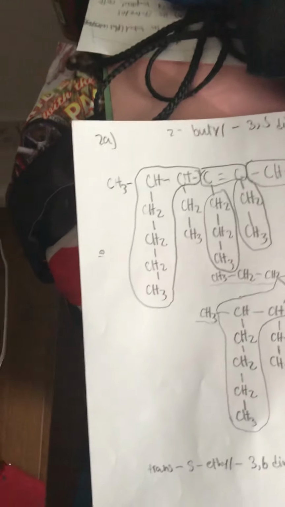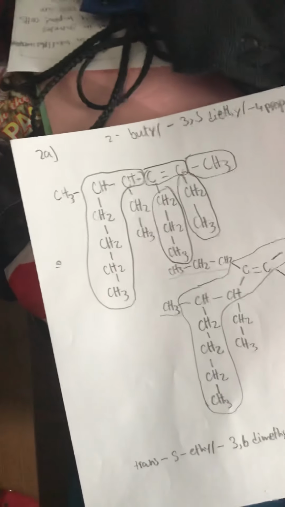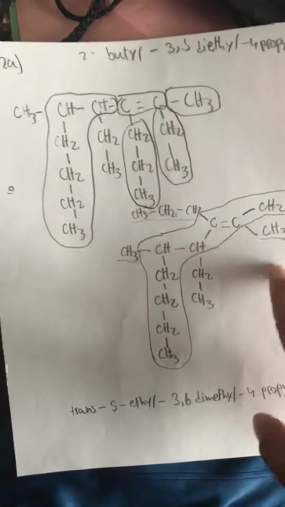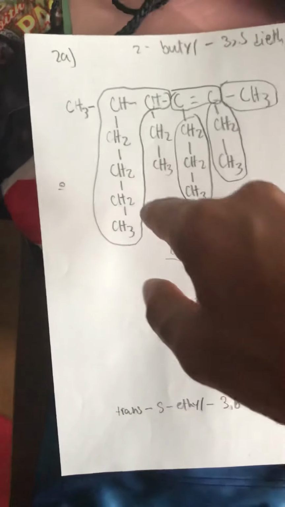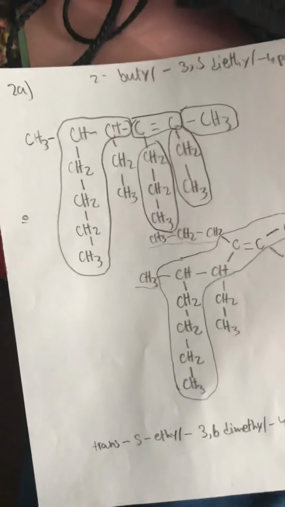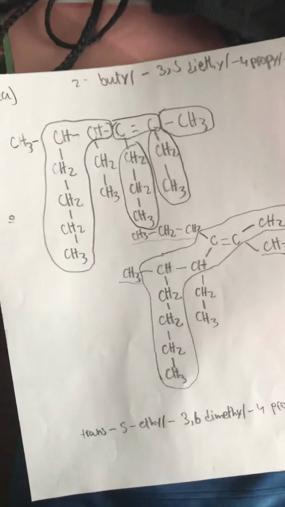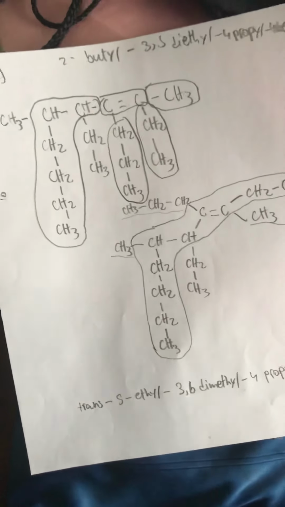Then I added the hydrogens to the carbons, because carbons need a full outer shell. Carbons only have 4 valence electrons, so they need to bond with something to have a full outer shell. So right here I put 3 hydrogens. In the first one too I put 3 hydrogens, and in the 2nd and 3rd carbons I put only 1 hydrogen. These carbons will be satisfied with the double bond because they already have 4 electrons and they're sharing 4 other electrons, so they have a full outer shell.